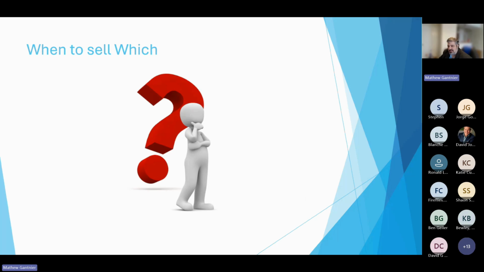So we're going to end, like I said, this is going to be a quick presentation on which to sell when. And the answer is both. They both serve the same purpose of providing that income in retirement years. They just both go about it a different way, and it's really going to be up to that individual client, what they're able to contribute, what they're looking for, what their risk tolerance is. If there's an insurance need where that added death benefit protection will help them as well. On which one to sell when, I would suggest that, as with any good financial advice, don't put all your eggs in one basket.